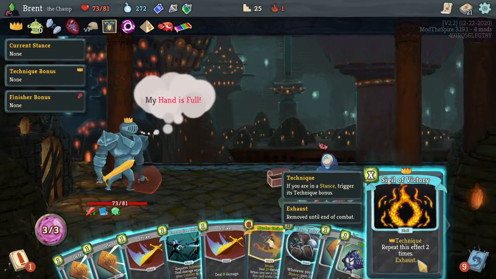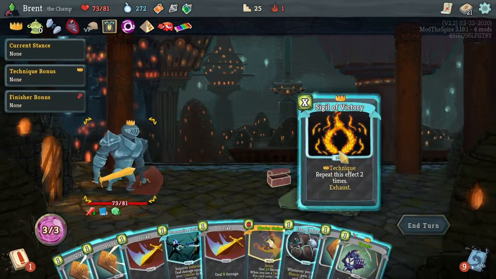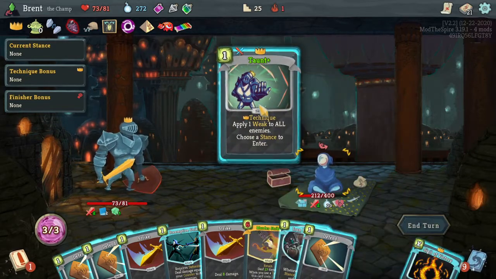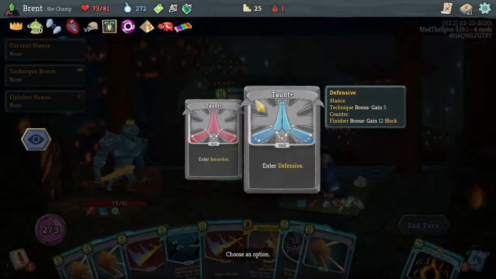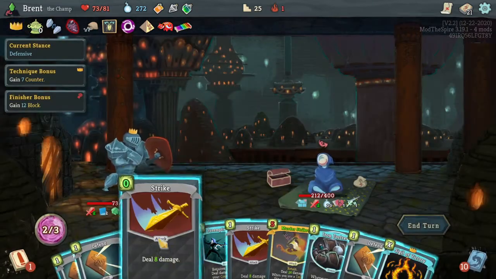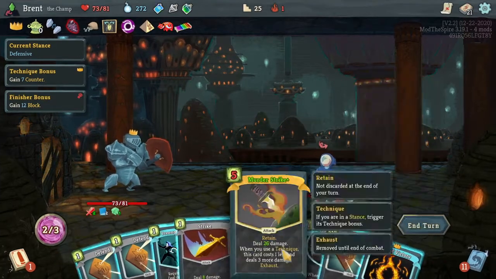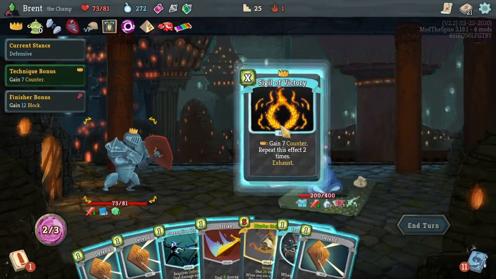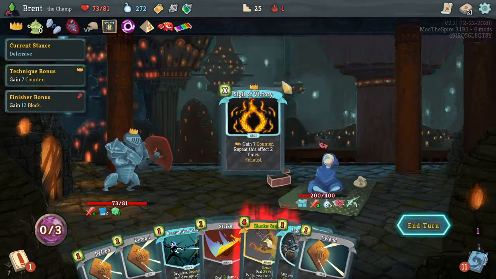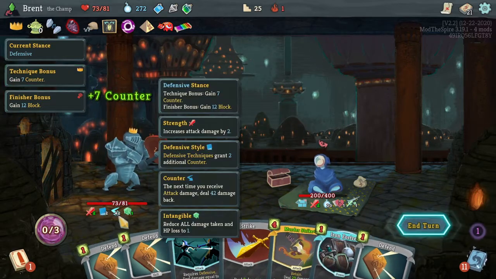Ooh, you're leaving this turn. I don't know how that's gonna work. But let's see, I would like to get out Murder Strike. That would be the goal here. I don't think I can make it zero though, even if I play this. I mean, I should just see how many times this triggers. Gain 7 counter, so we have 0 counter right now. We ended up at 42.